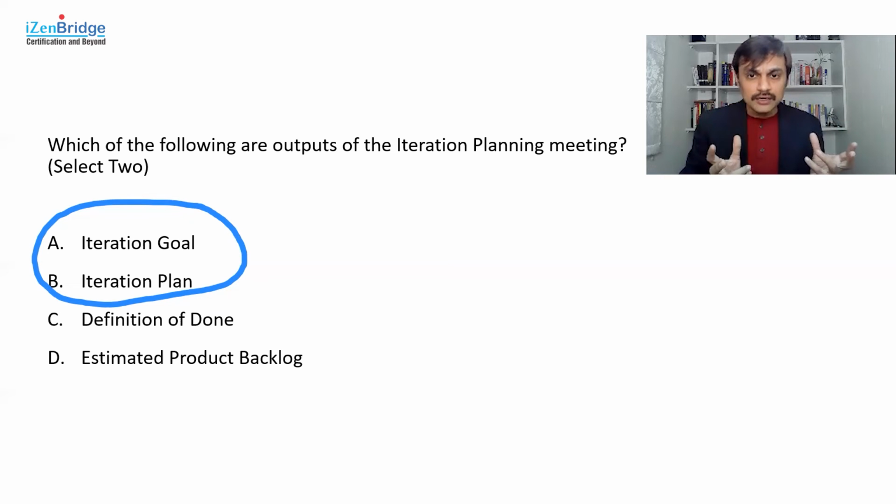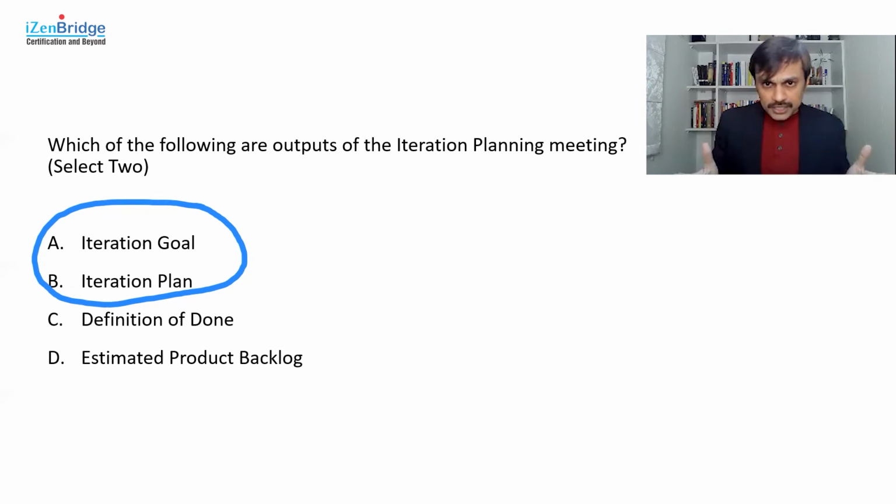And definition of done is something where we have an agreement for completion. So before we get into a sprint planning meeting, we should have that agreement. There could be some plus minus happening during the sprint planning meeting occasionally, but it's not expected to happen inside that. The objective of the sprint planning meeting is not to come up with a definition of done, rather to come up with a plan according to a definition of done. That's the whole idea. So definition of done is technically an input to an iteration planning meeting rather than an output of an iteration planning meeting.